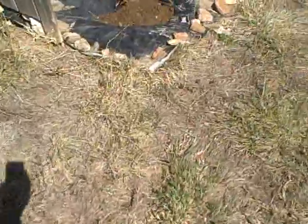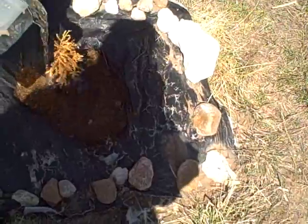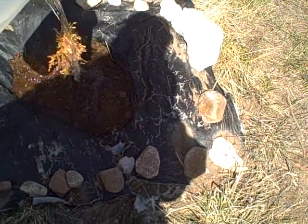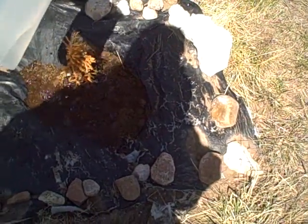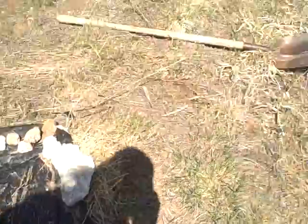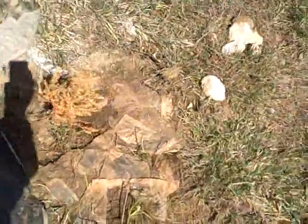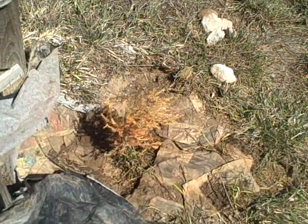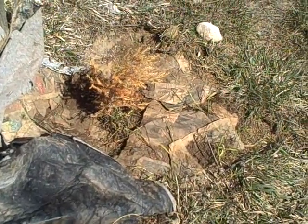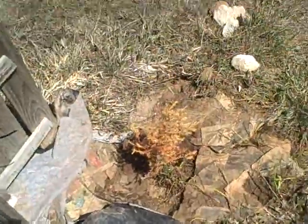So what I'm doing is taking the black tarp off, putting down some compost, and then putting the black tarp back on. And that's what I'm in the process of doing right here. This one doesn't have any dirt on it yet. You can see my shadow and Chase's shadow, but it doesn't have any dirt on it yet. So I'm going to go bury it with some dirt, and then put my black tarp back around it, and then Chase will water it.